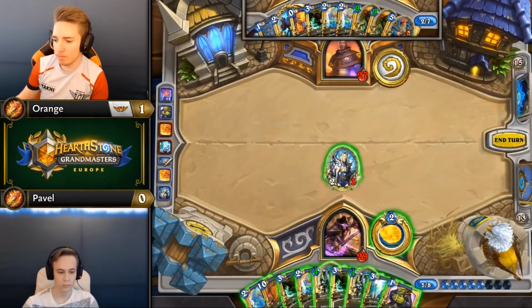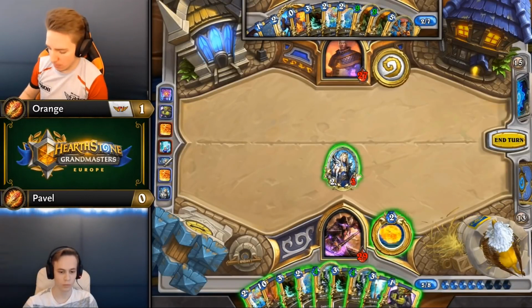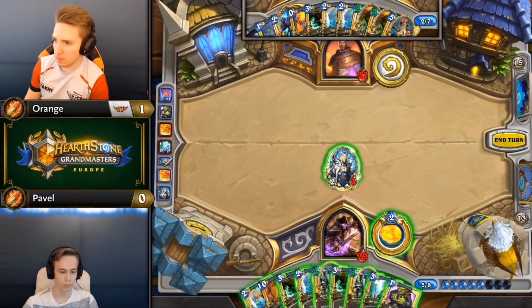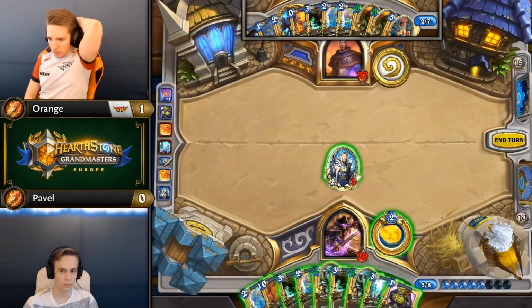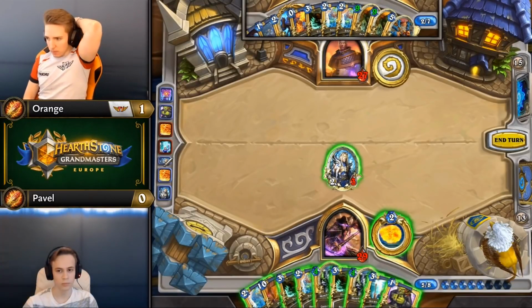Ooh, Frost Nova burn. That's actually a bad burn. You can see that could be critical. Yeah, you can see it on Orange's face there. He did not want to lose that one. Picking up the Big Game Hunter, however, could be a pretty crucial pickup on this coming turn.